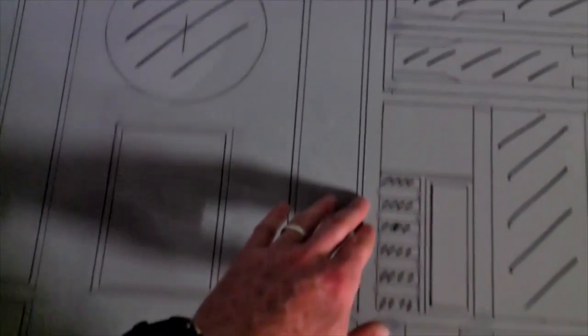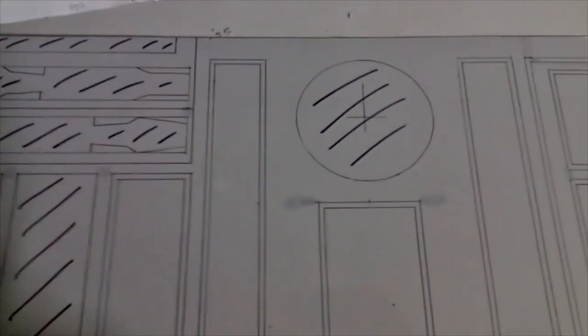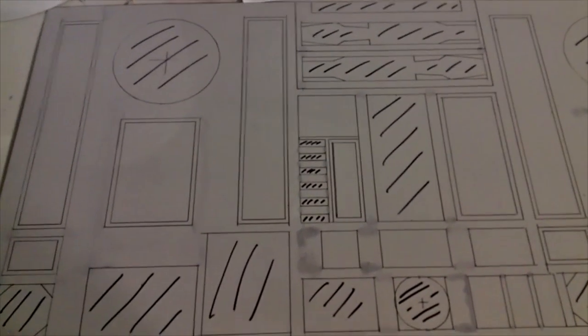So all these other things here, I've marked all these because I'm not actually going to cut them out. I'm going to burn those lines in with a soldering iron. So it saves me cutting them and it keeps the strength in the skin. Hopefully, I'll do a few test cases on some scrap before I get into this, because once you mark this, once you cut it, it gets a bit flimsy.